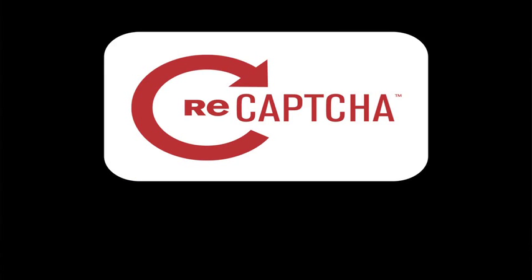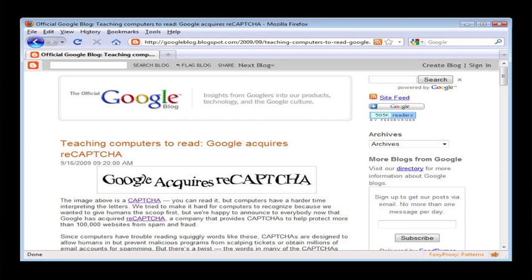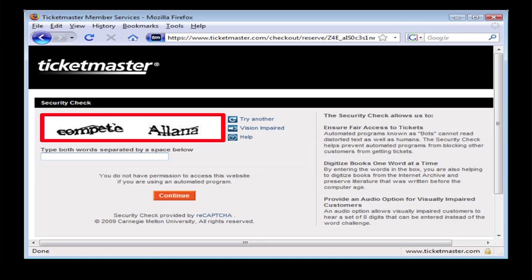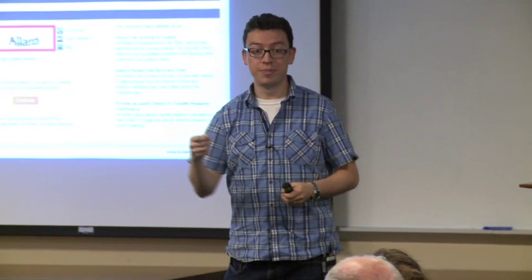It's a project called reCAPTCHA, which started as a project inside Carnegie Mellon. Then we turned it into a startup company, and then Google bought that company in 2009. So everything that I'm going to talk about for the next maybe 5 minutes is property of Google. This project, reCAPTCHA, started from the following realization. At some point around 2005-ish, I did a little back-of-the-envelope calculation about how many CAPTCHAs are typed every day by people around the world. Turns out that number is about 200 million. So about 200 million times a day, somebody types a CAPTCHA around the world.